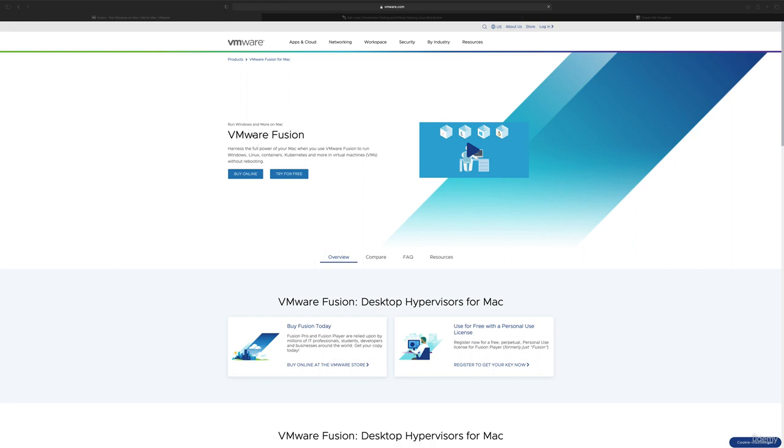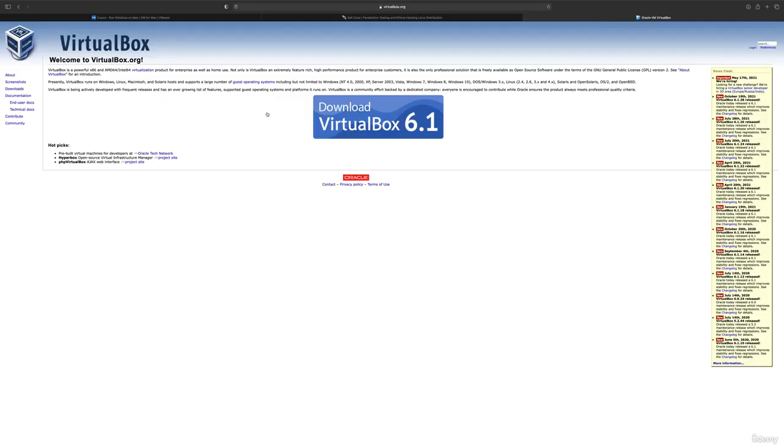I'm using VMware Fusion to run mine because I'm on a MacBook, and that performs very well based on the hardware I have in my Mac. But there is also the alternative, which is VirtualBox. Both of these are applications that allow you to run virtual environments on your machine.